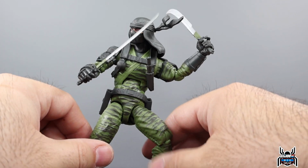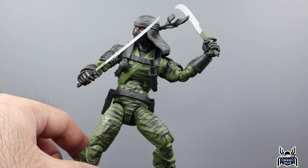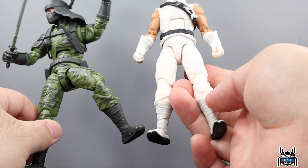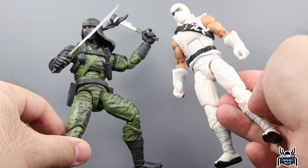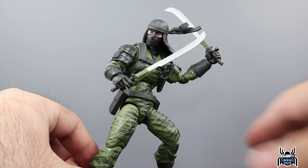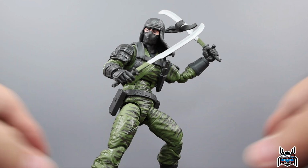He does reuse some of the parts from Storm Shadow, so the upper torso is the same as Kamakura. It is the same as Storm Shadow. He actually looks like he has the same legs. So the actual bottom half of him is the same as Storm Shadow. So actually, it's mostly Storm Shadow, just different arms and a head sculpt. So solid figure though. I like the ninja figures. They're really awesome. So anytime I get to add to them, it is always a nice touch.